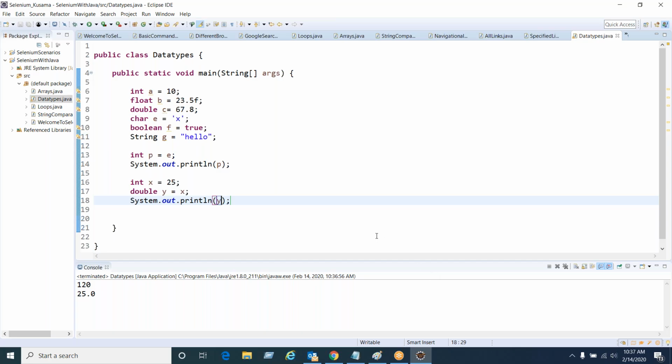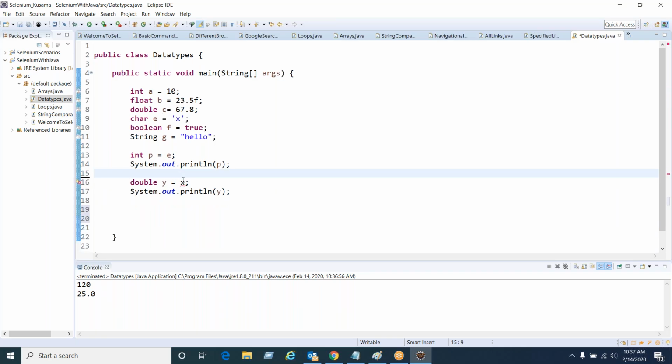Let's say I want to convert a higher data type to a lower data type. So let me use the same. Double x is equal to 25.325. Sorry, we should not put it in double quotes, because if you put it in double quotes, it is treated as a string.